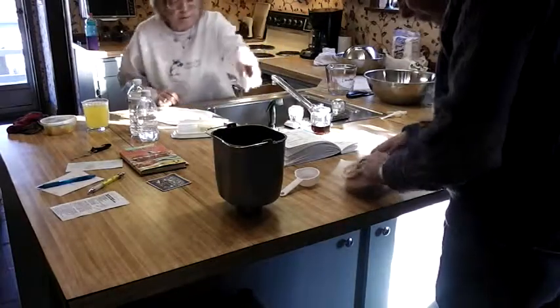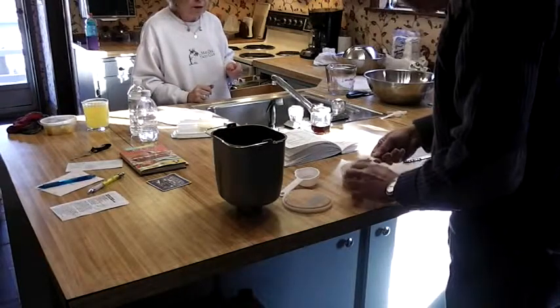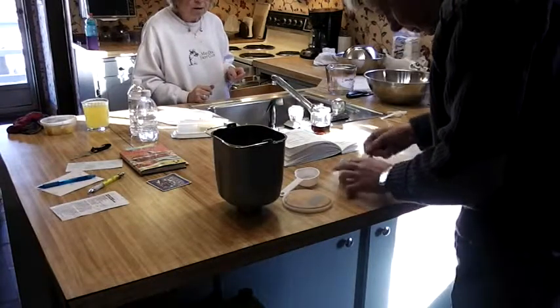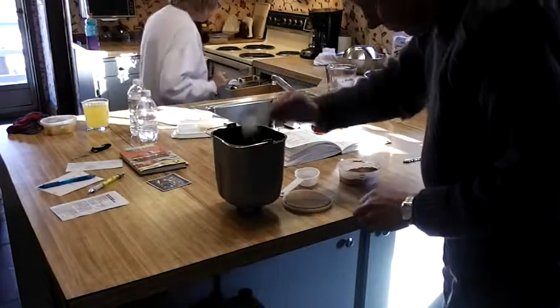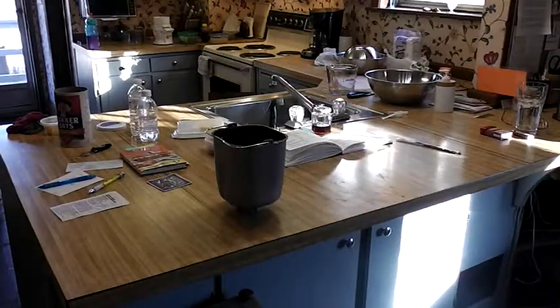It's such fun making bread in our ancient bread machine. How much is this? Is that one? Close enough. Is that one? Yeah, you need two. There's no such thing as too much chocolate. Just level it off with your fingers. Yep, you got it. Oh, moving right away. I'll take it.